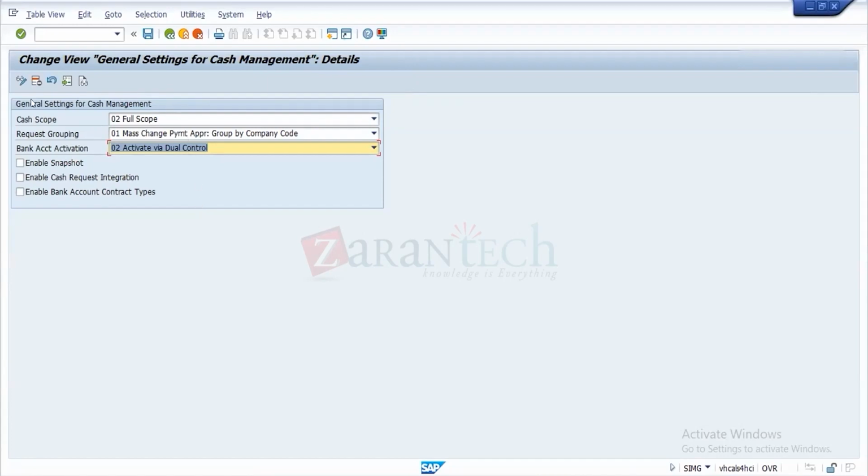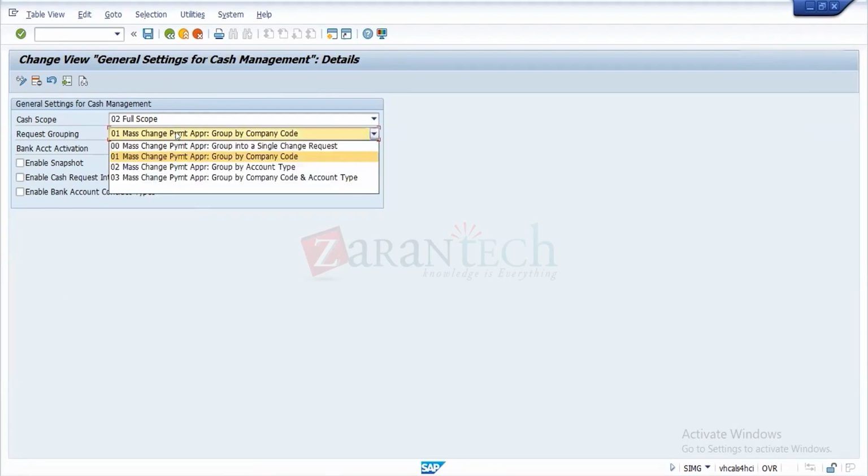so here in the basic settings, what are the controls we have available? Request grouping. Suppose you have created multiple house banks, how do you want to group them for approval? At company code level, at account type level, or at the company code and account type level, or group into a single change request. So these are the grouping options available.